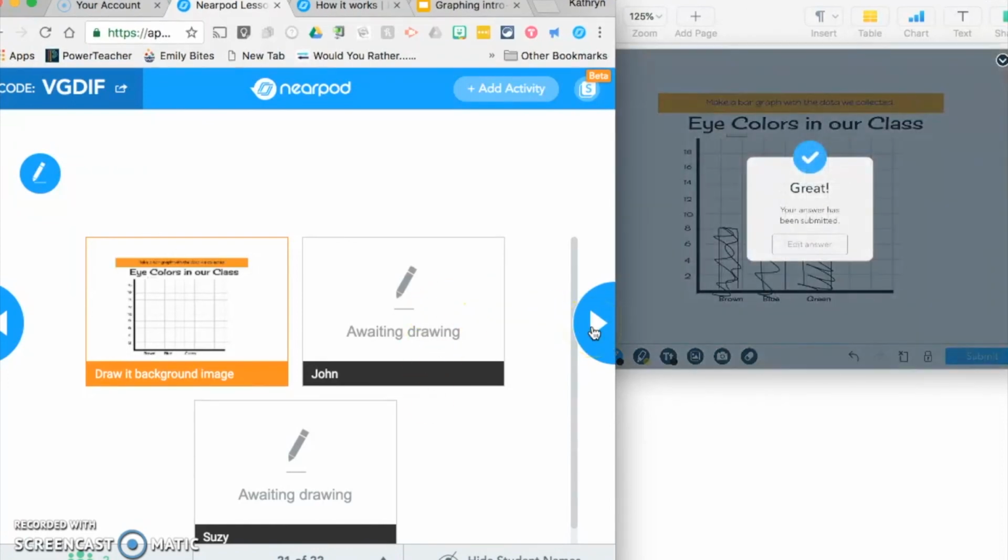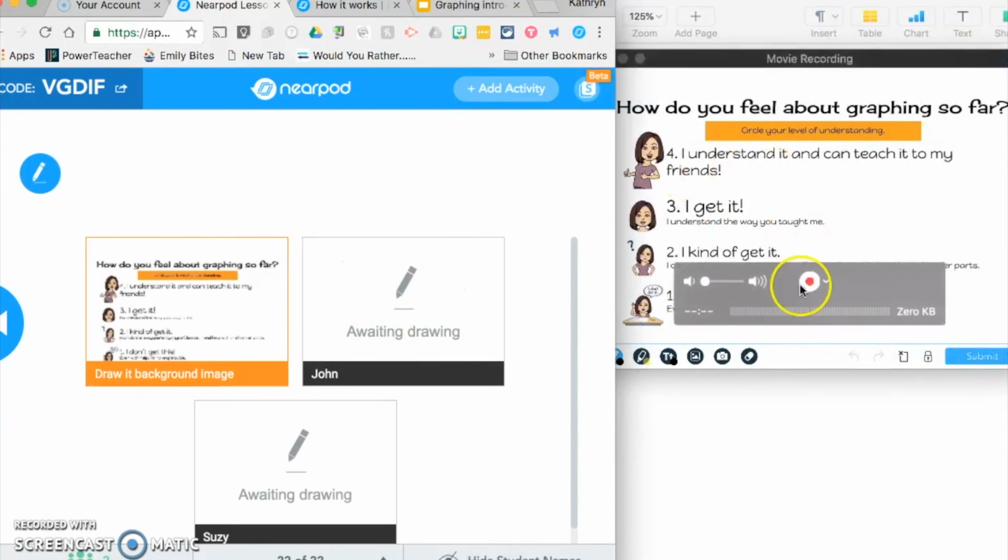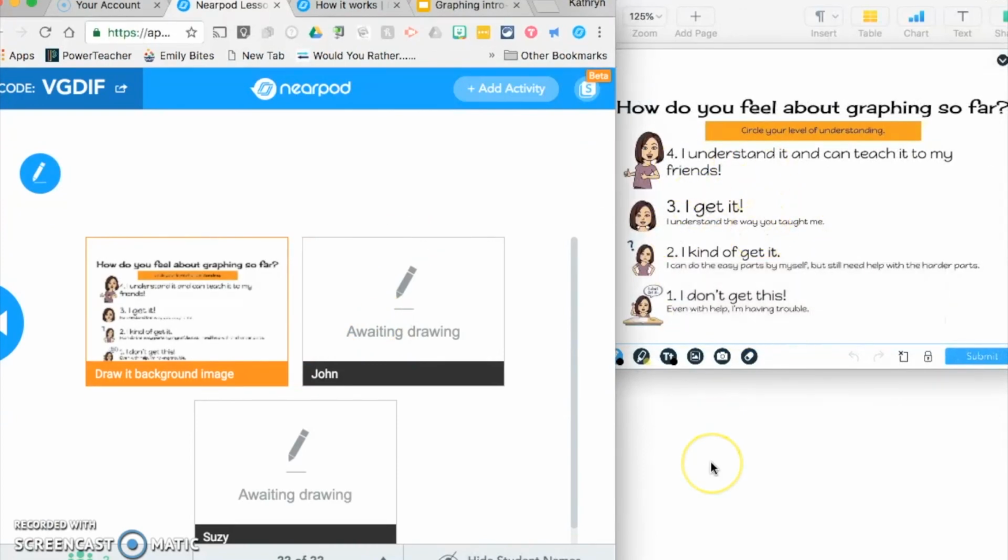Okay, I'm going to kind of fast forward here to the self-evaluation part. This is really nice, like I said, because this used to be a whole separate piece of my lessons, but I can build it in, and there's no more wasted time now grading those exit tickets really quickly to figure out what to do tomorrow. I can see it right away.